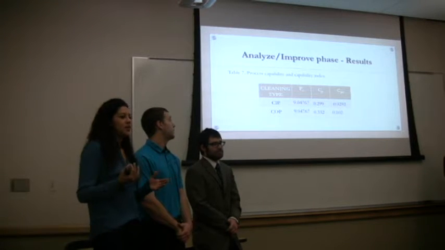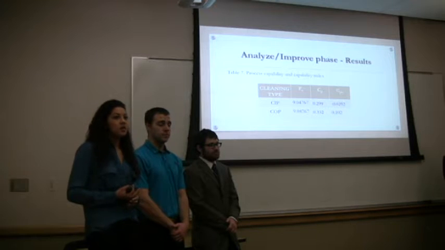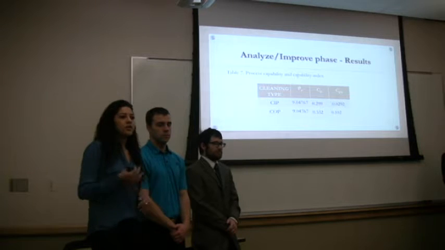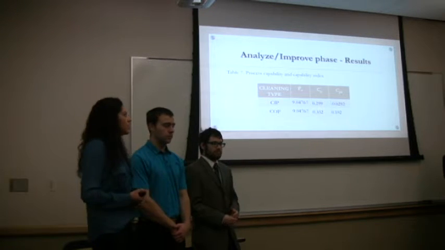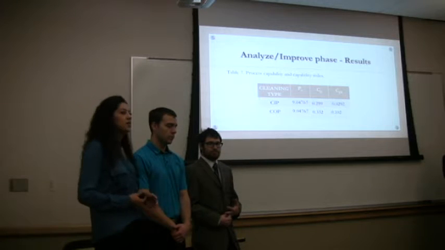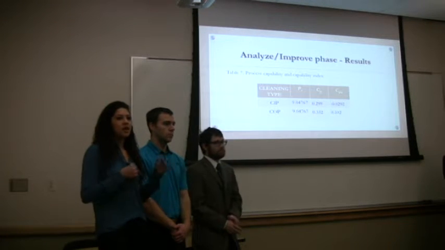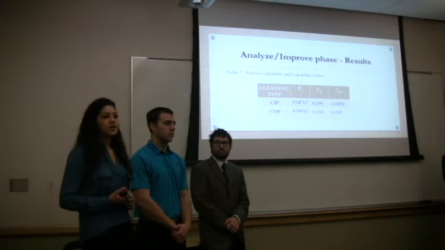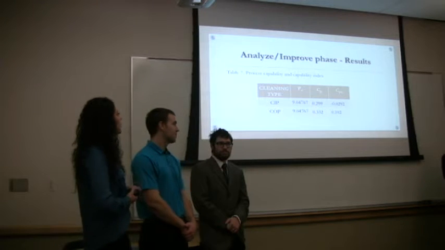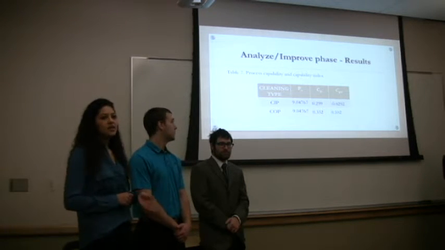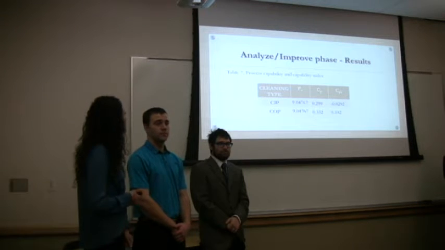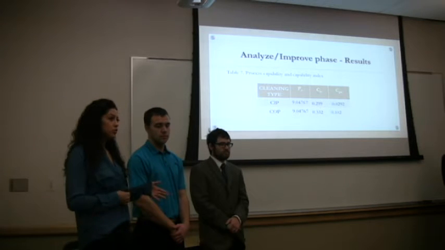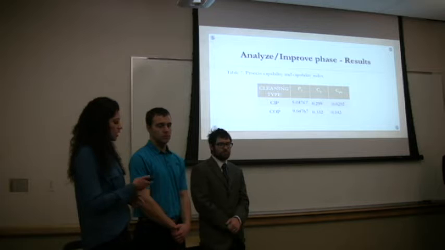Well, this is our process capability and capability index that we made. First, I'd like to explain the process capability. Erin already talked about the process control, and we saw that we have points out of control. But you can have a process that is in control but is out of specification. That is different. And as Alex Agnew said, the limits for the pH for water discharge are 9 and 6. So we calculated the process capability to see if our process, even though it is out of control, is within the specifications.